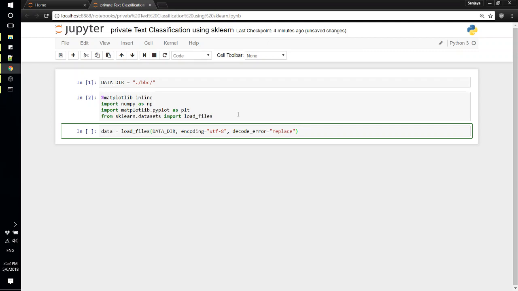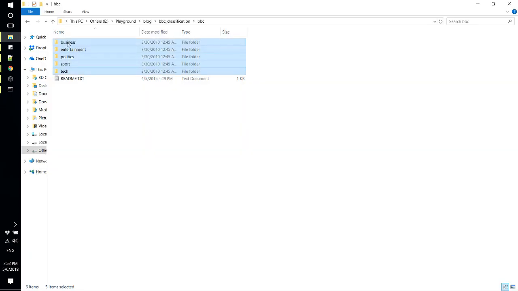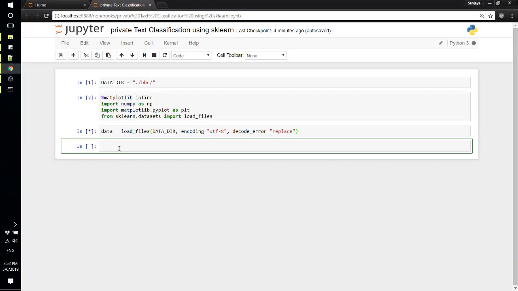We already know how many categories there are, 1 2 3 4 5, but just for the sake of demonstration, I will show you how you can view all of those. Anyways, we'll see how many articles there are per category. So for that we'll calculate the count of each category.